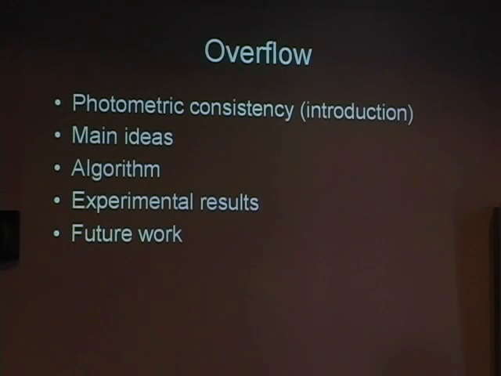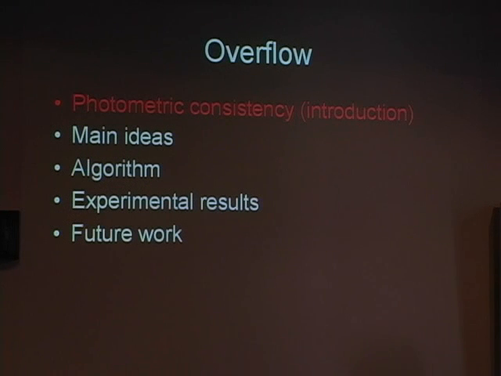So here's the overview for the rest of my talk. First, I'm going to talk about a function called the photometric consistency function, which is a really general, fundamental idea in multi-view stereo. This is an introduction for people who don't really know about reconstruction. Then I'm going to talk about the main ideas of our algorithm, then talk about the algorithm in detail, show some results, and refer to some future work. So any questions so far? Okay, so far so good.